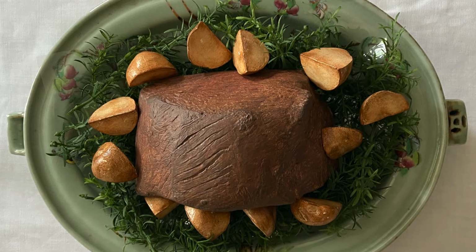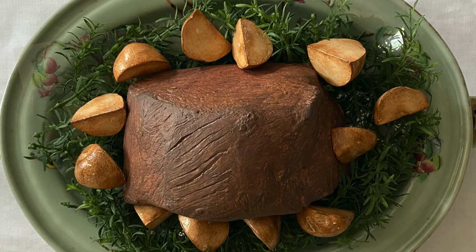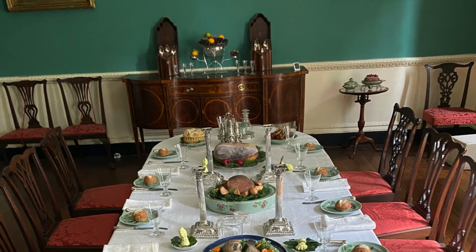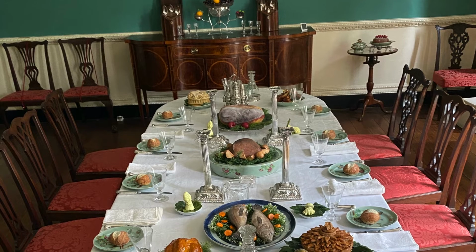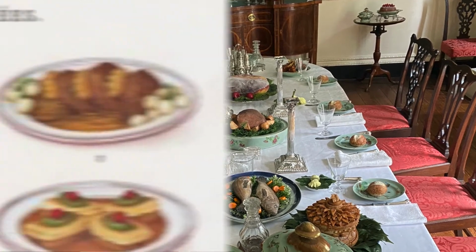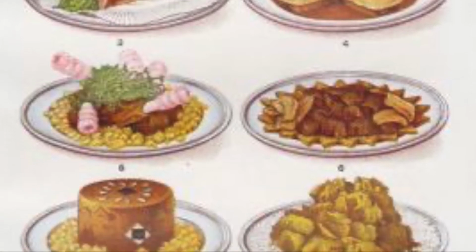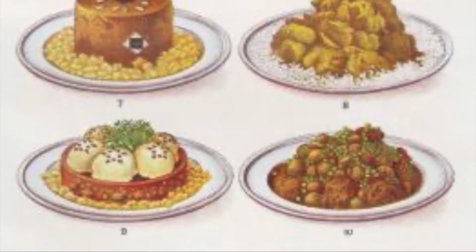In this table scenario, the main relevés, or roasts, are roast beef with potatoes and country ham with red beets. Being the most impressive dishes, relevés are placed down the center of the table, taking center stage. Flanking the relevés are the entrees. The entrees are less important in status than the relevés, and are therefore placed alongside them in a supporting role. For this table scenario, 2 entree pies are presented.